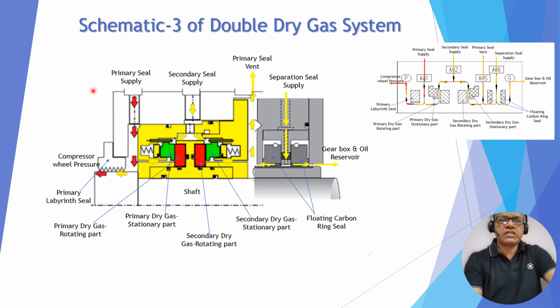Same for the third schematic of the dry gas seal arrangement. The same thing is shown here. This is the primary supply, which is 100% going to the process side. This is the secondary supply; its pressure should be more than this, so there is leakage on the dry faces mixing to this side. Then there is another face, the secondary face, which goes to the primary seal vent, connected to the flare. And this is low pressure nitrogen. This pressure should be more than this side pressure, so there will be leakage and mixing here, and this side goes to the oil reservoir side.